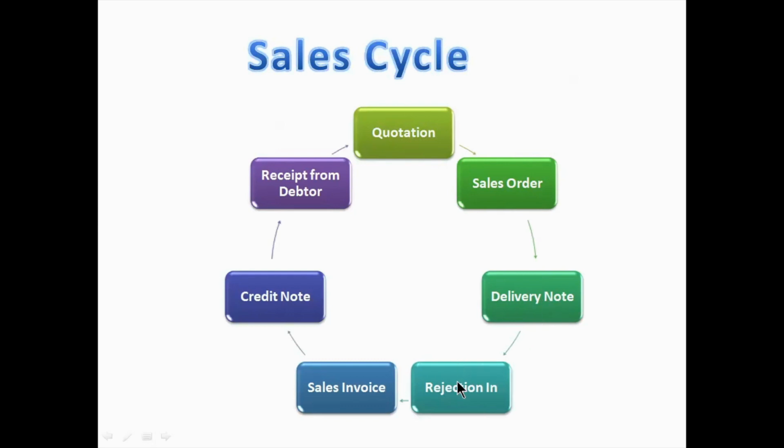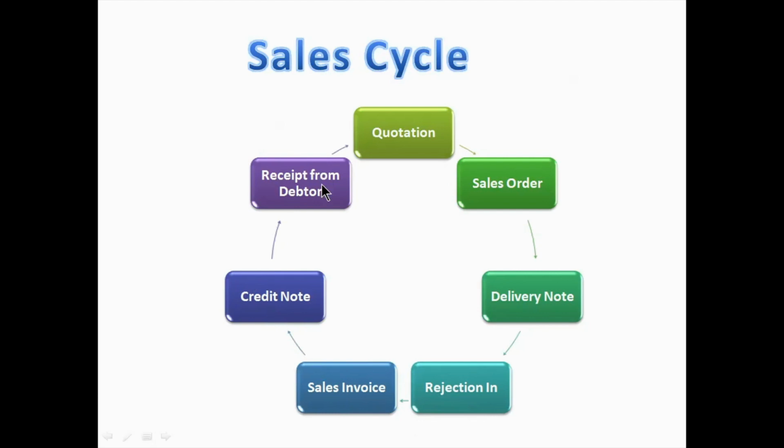After delivering the goods, the stock gets checked by the customer. If the customer finds it not as per the order, then the customer rejects the goods, and for this, rejection in is the voucher which we pass. Then, whatever we have sold, for that we raise an invoice. It is known as a sales invoice for us. After issuing the invoice, if the customer returns the goods, it is known as a credit note for us. We enter the goods returned after sales invoice by way of credit note.